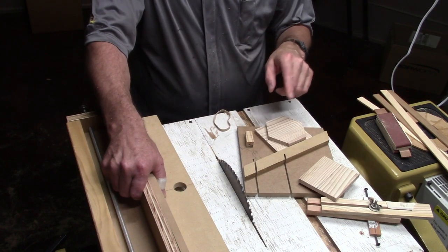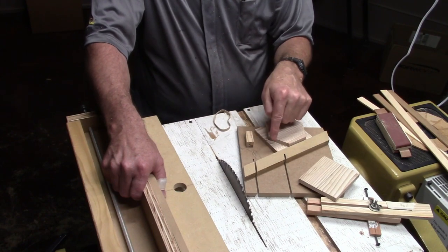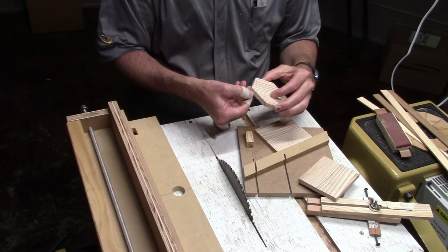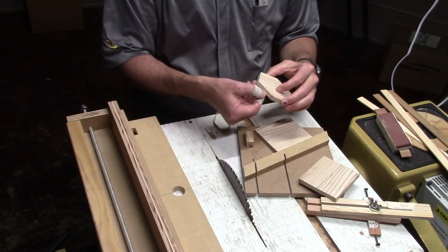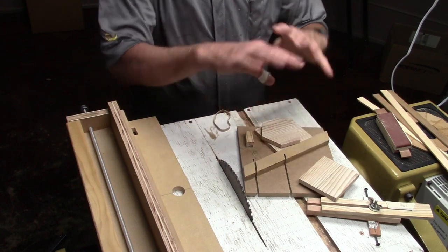Use the 36 triangle to set this at 72 degrees, so you need to make two. Then you can make the pentagon. Make the pentagon with the same length here. That's the only criteria. And bevel it at the appropriate angle, and there's a soccer ball.